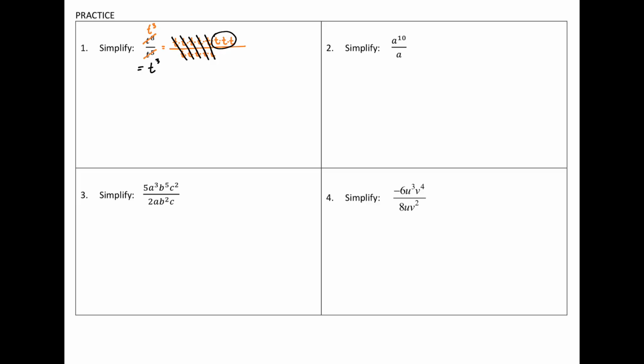All right, this one. How many do we have on the bottom? We just have 1, right? If they don't print it, it's 1. So the 1 in the bottom cancels 1 on the top, or in other words, this one cancels with one of those and leaves you with 9.